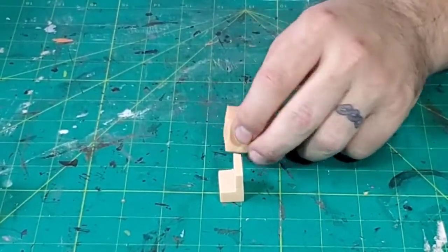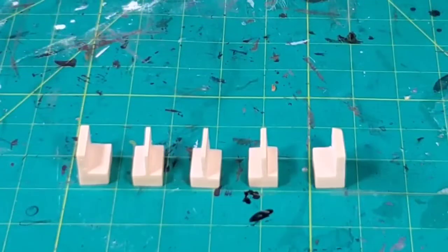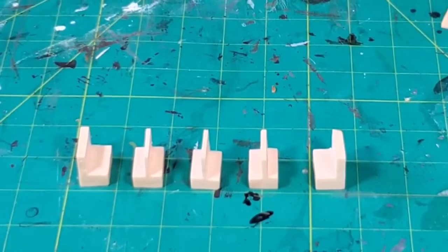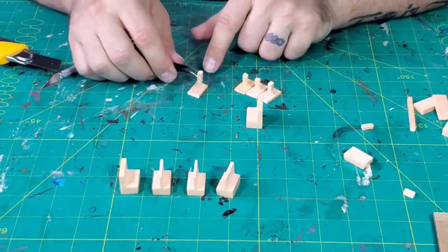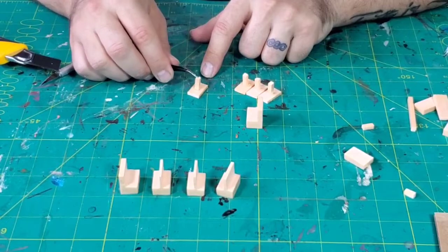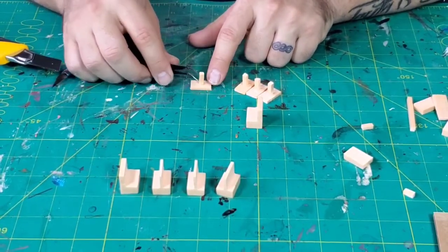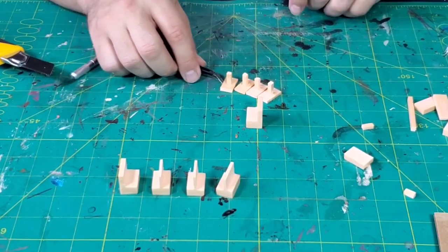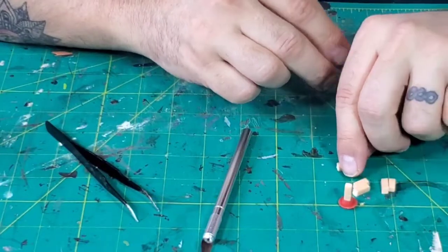I wanted to get enough to make it look like you know what you're looking at — that it's the inside of the restaurant. I cut up a bunch of benches, a couple of double benches. Then I made the tables, which were basically very simple: just a flat surface and a leg in the center. I knew most of the details would be hidden, so I didn't worry about making them very intricate.